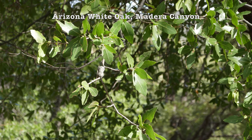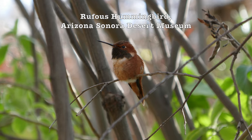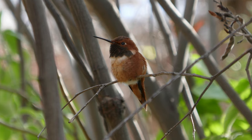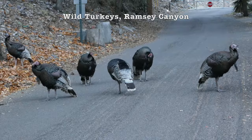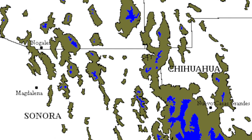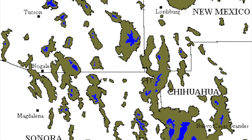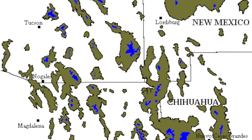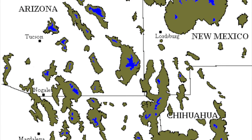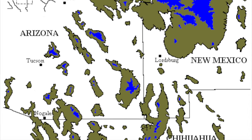I'm not going to talk about every single plant and animal species that lives in the Madrean Archipelago because that would take hours. What I am going to do is touch on some of the more major ones in different life zones within the Madrean Archipelago, specifically plants and animals that you can see when you go and take your own adventure out here. Another unique thing about the Madrean Sky Islands is that not every mountain range has the same vegetation — more eastern mountain ranges are going to have more Chihuahuan Desert and Great Plains-like vegetation, whereas the more western ranges are going to have more Sonoran Desert-like vegetation. More northern ranges are going to have more Rocky Mountain species and more southern ranges are going to have more Sierra Madre species, so it's really just the perfect storm of biodiversity.